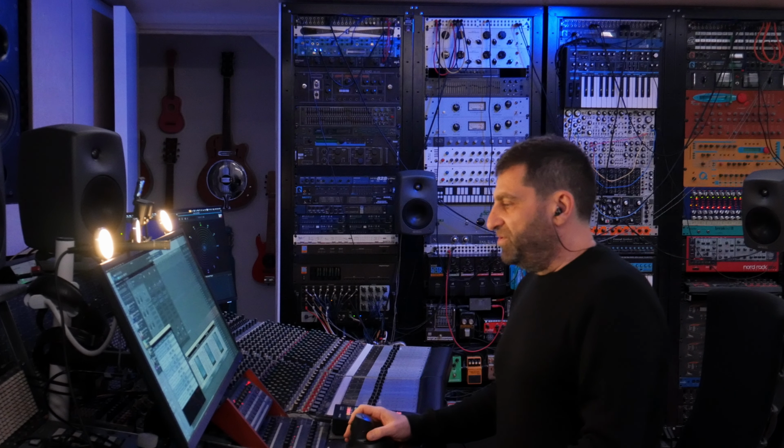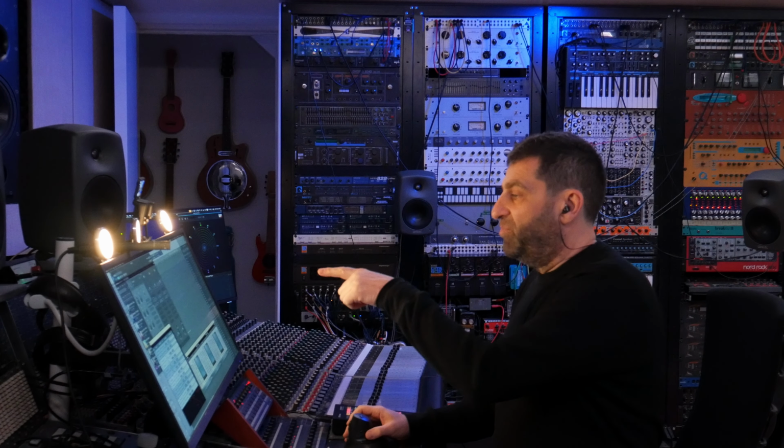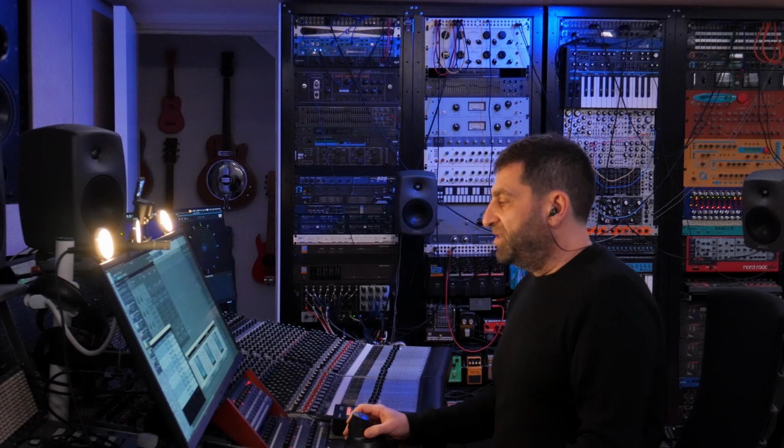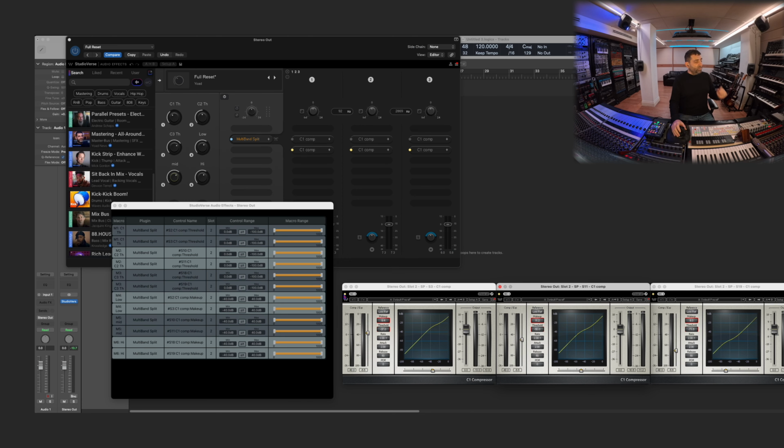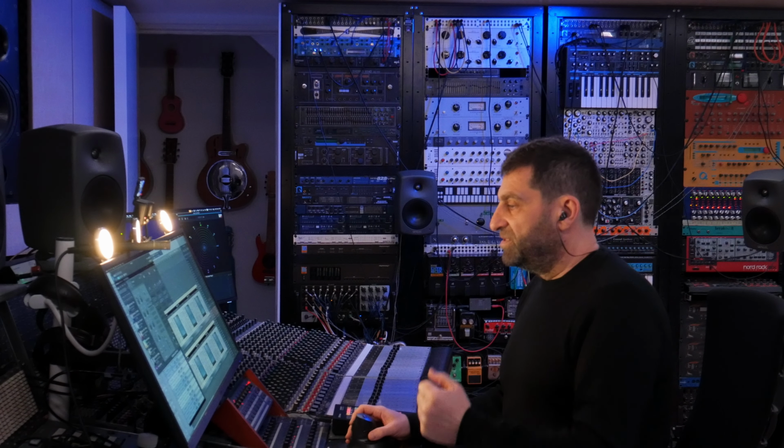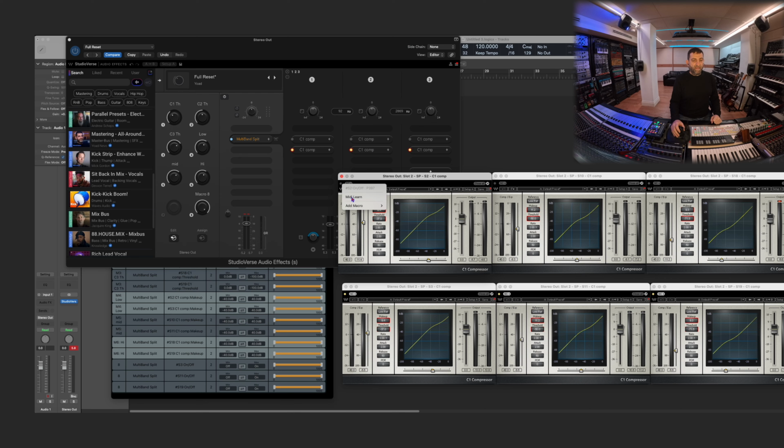Now what I want to do is create a switch where I can flick between those two configurations. So I'm going to add a macro, let's use the last macro, to control the bypass of these three sidechain compressors. At the same time, let's go to our non-sidechain compressors and select the bypass on those.